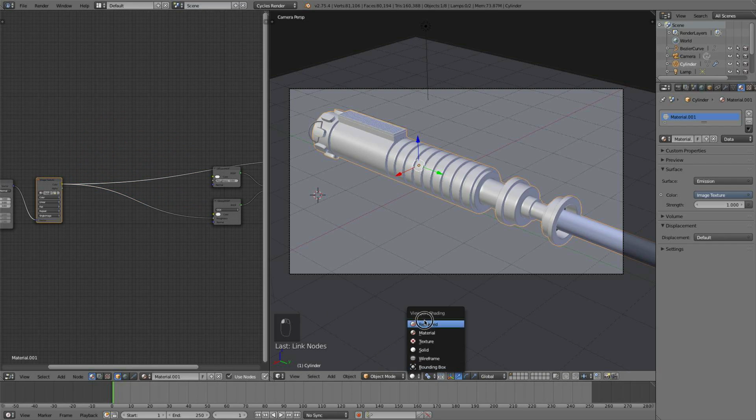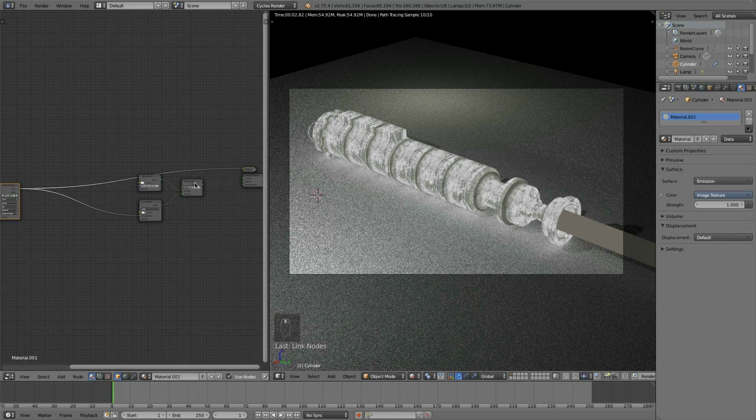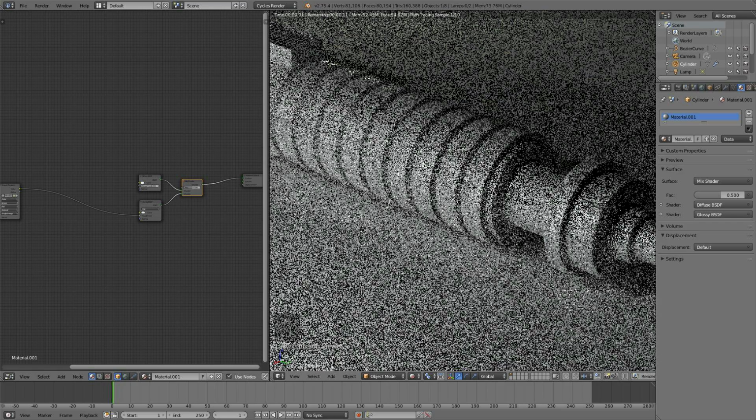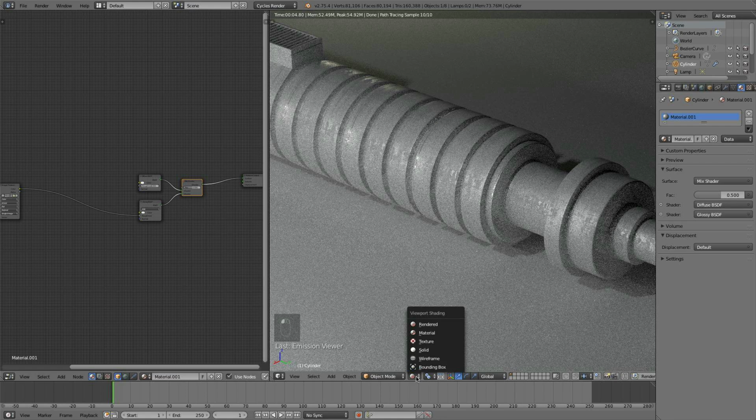If I do that right now, though, you'll see it doesn't look so great. I have to go Control-Shift back to that. It doesn't look so great because I haven't really tweaked it, but you can see it showing up where it's adjusting the roughness. Certain areas are shiny, certain areas aren't, and it's kind of working. It just needs some tweaking.